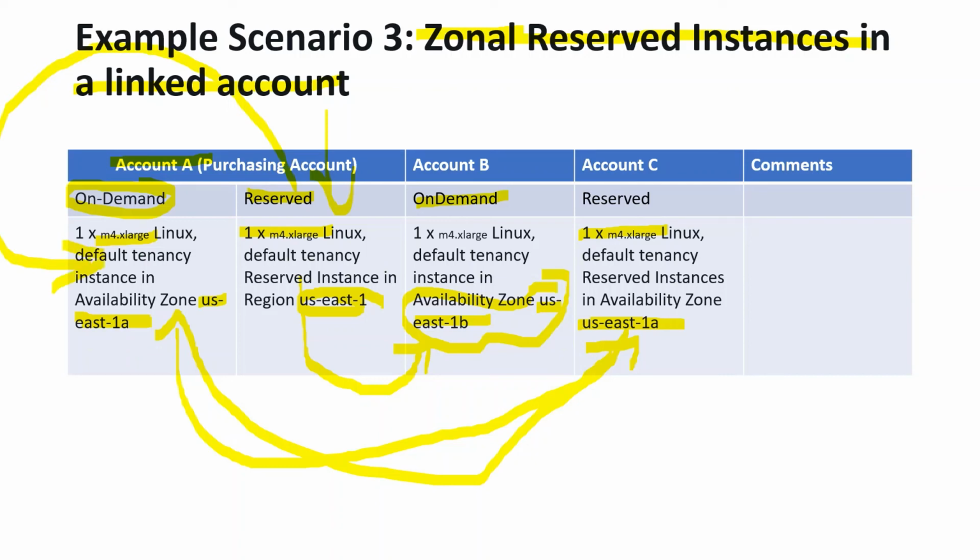Okay, so this is good. One m4.xlarge, which will be applied for one m4.xlarge. But on account B, which is running on demand on US East 1B, we have the account C reserved instance which is on 1A. So whatever reserved instance is available here cannot be applied here, as the reserved instance applied on the zone level should be eligible only for the same zone. So that's why I use the word smart. AWS does this internally. All this is just for informative purposes, but we don't need to do anything. All this will be behind the scenes. AWS does the calculation for us, but it's good to know how things work.